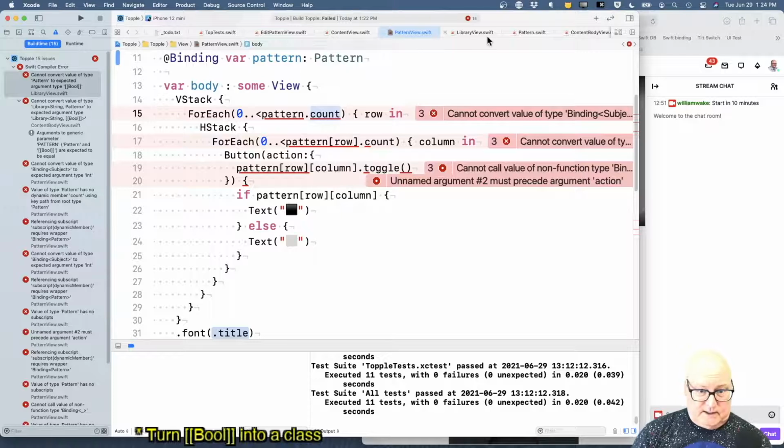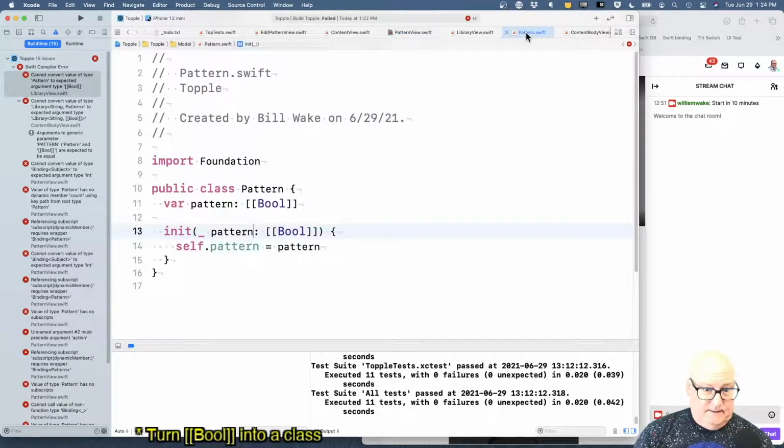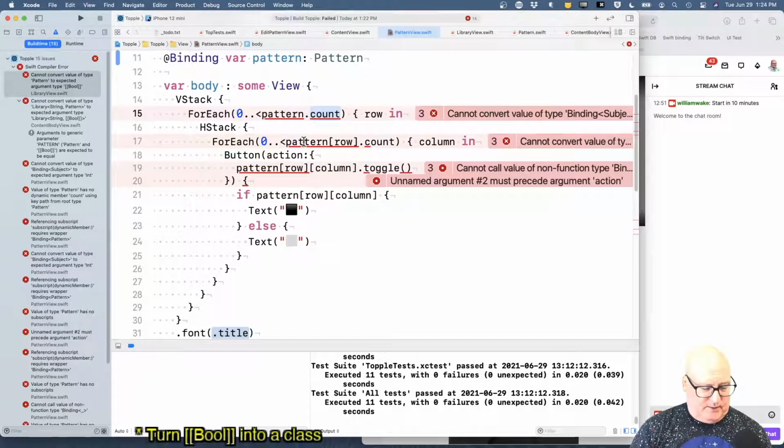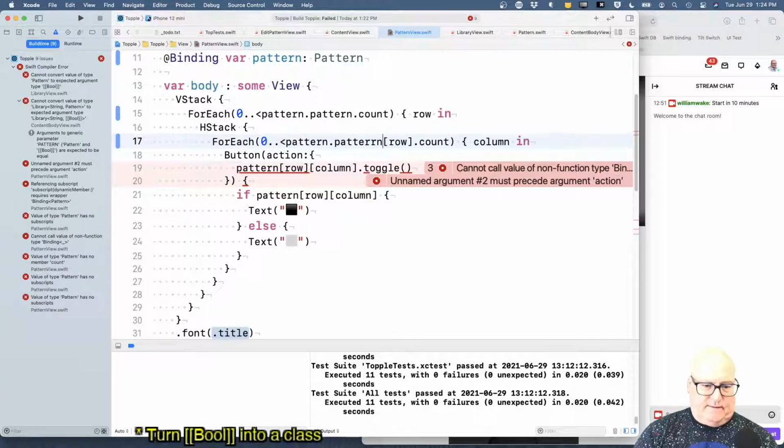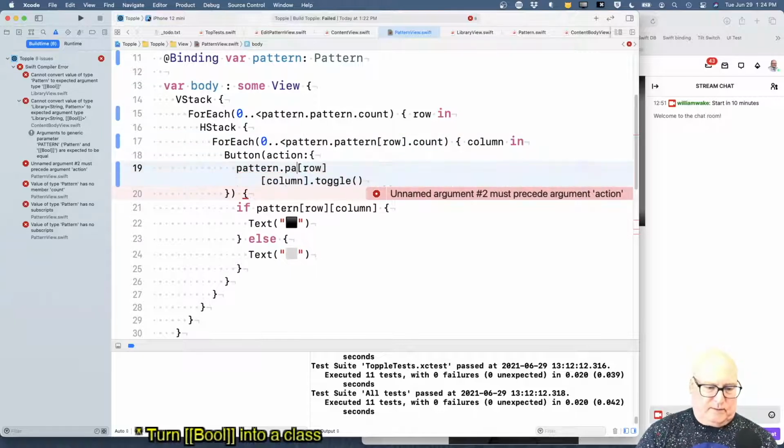Okay, and so let's add. Well, how do I want to do that? There's a slow way and a fast way. Well, I don't know if you want to say a slow way, but I guess the thing I can do is say pattern.pattern.count. Okay, and let everybody access the stuff, and then come back through later and clean them up.